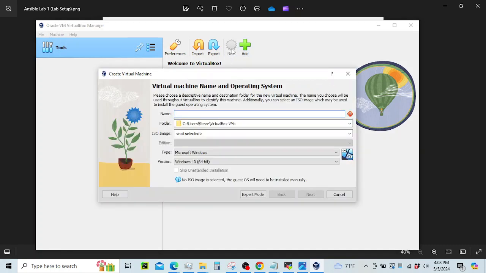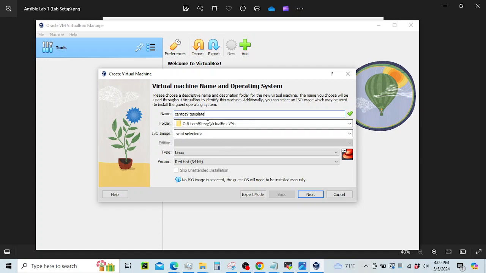Here we go. You click on New. And then name. This is going to be our template. So we'll just put, this is going to be our CentOS 9 template. So we're going to build a template first. And then this is going to be what we're going to use to build our controller and our hosts.